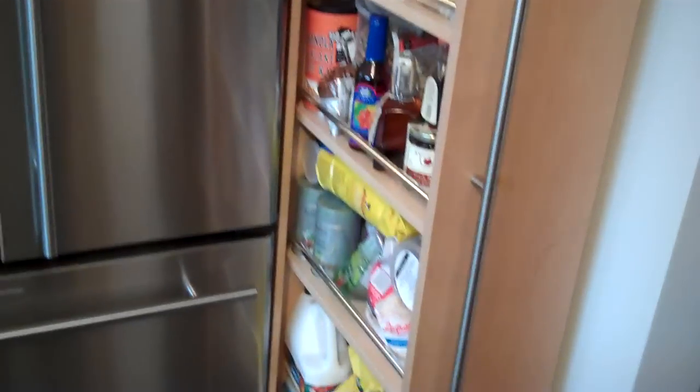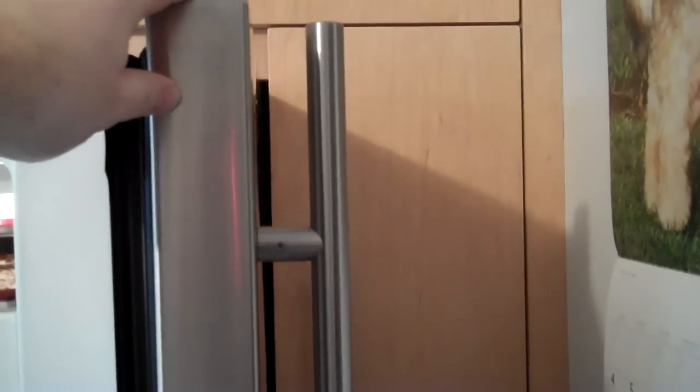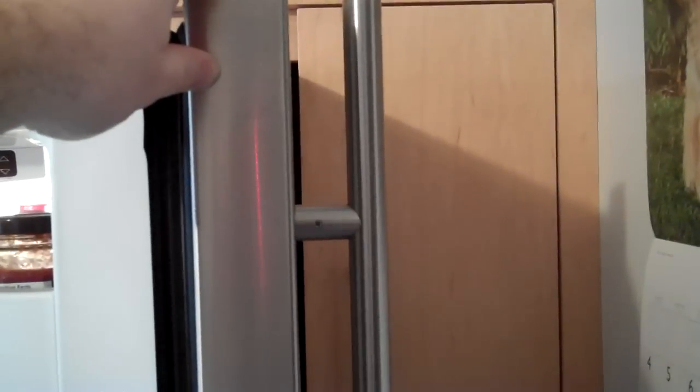As you pull that out, you can see we've got all our spices and flour and miscellaneous teas and coffees in there. So again, that's a nice feature. One of the things to think about when you're laying out the kitchen is the placement of the fridge. Often people will try to put a fridge right beside a wall, but if you look when the door opens, if this was right up against the wall, you'd have a problem with clearance. So that's partially one of the reasons why this cabinet has this.